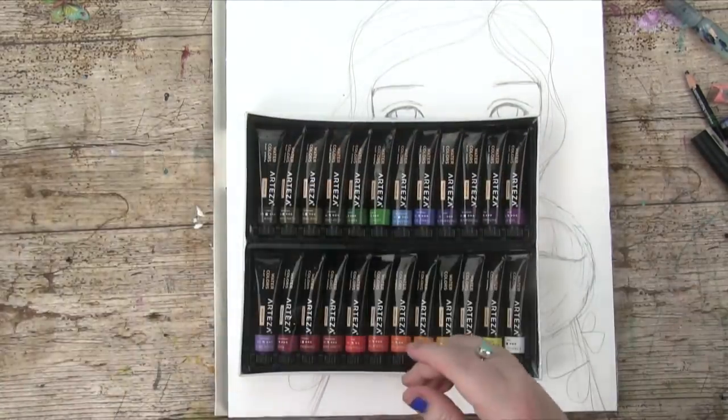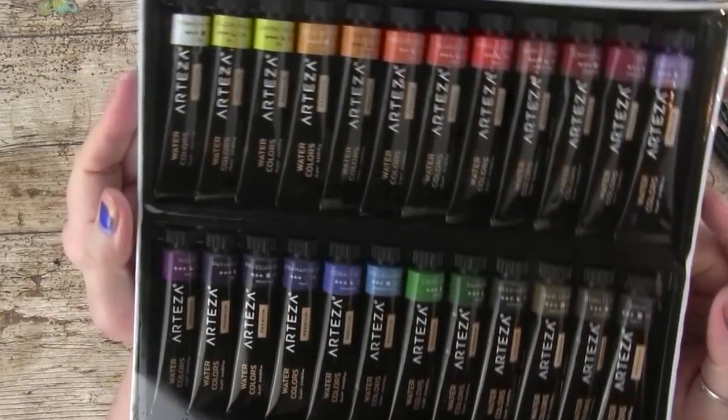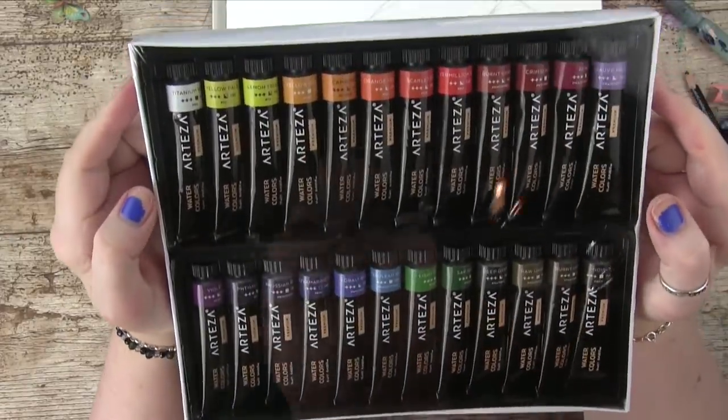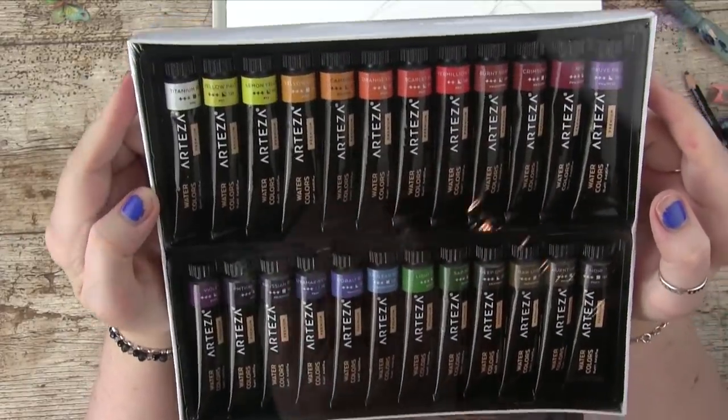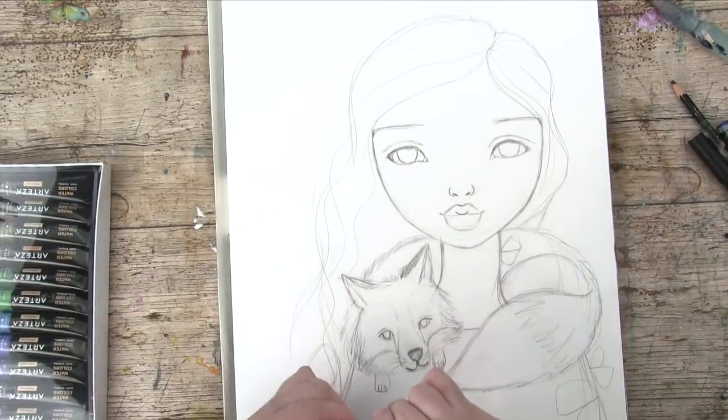So look at these beautiful tubes here. I really enjoyed playing with them. Lots of lovely, yummy colors. So today I will be using some of the Arteza supplies as well as my usual other supplies, and I'll mention in the video what I'm using.